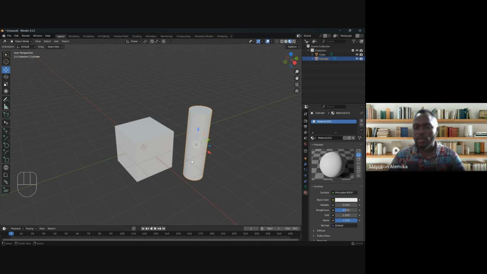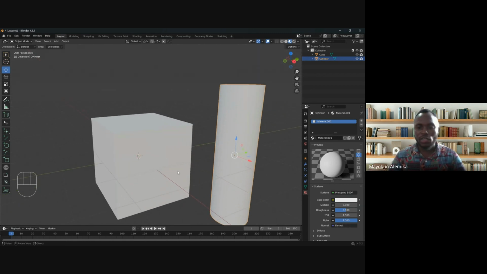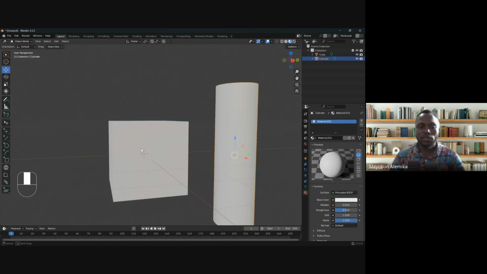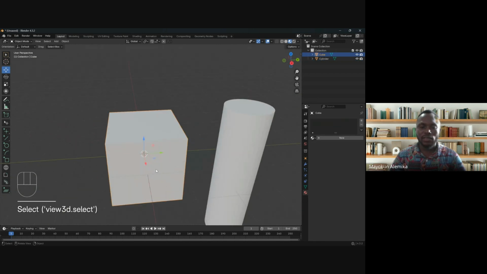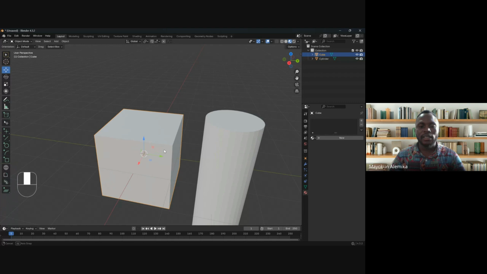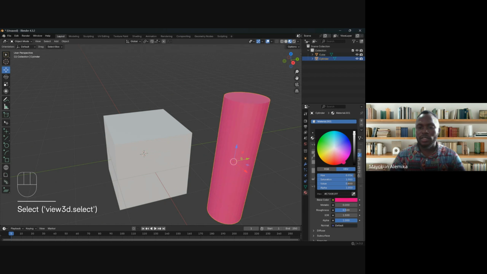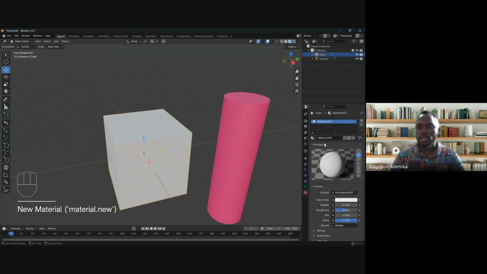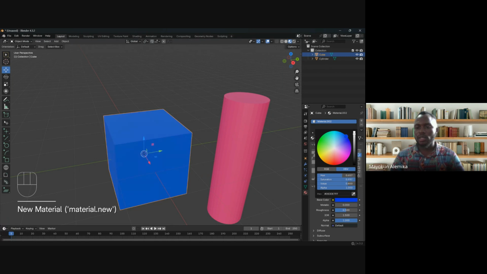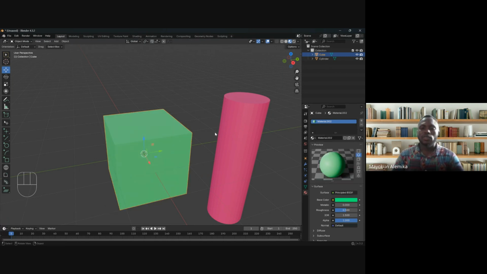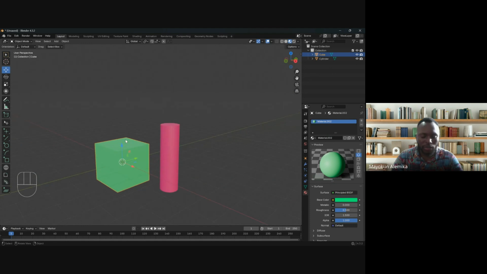So there might be times where I may give you an assignment to do something, maybe with a cube, and in the material you must add on it, you must add a picture of your face to each of the face sides of the cube, like a die. So yeah, something like add a material to it, maybe give this one blue or something like that. I'll explain how all these things are done in the next class. So that's when we start getting into the real interesting stuff.